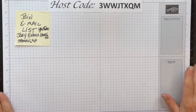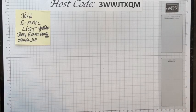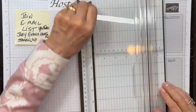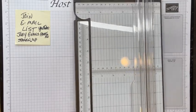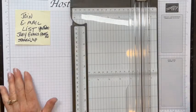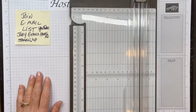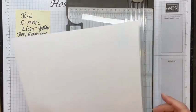Let's get to stamping. Okay, I'm going to do something a little bit different than I normally do. We are going to make this entire card from scratch. The reason I say that is because I always want to have my projects accessible to people who are just starting stamping, who've never seen a demonstration and don't know how our paper comes and how to cut it. So we're going to make this particular card from scratch. Okay, so this is how paper comes.